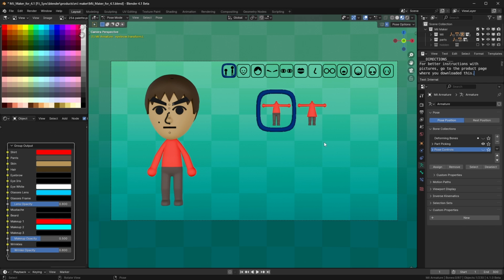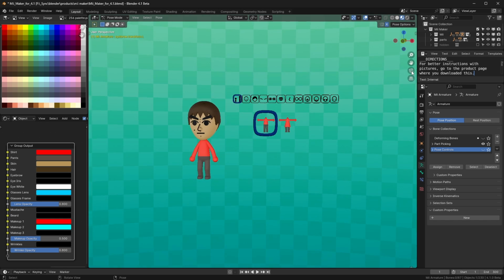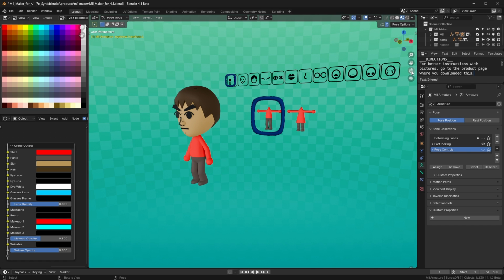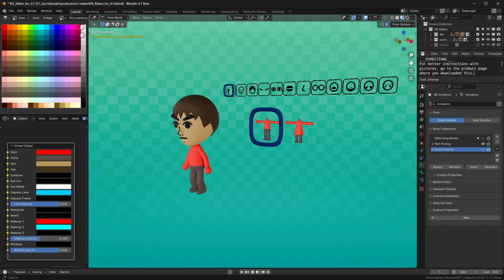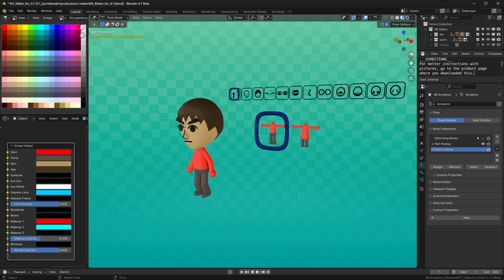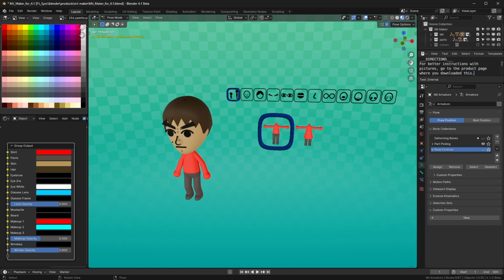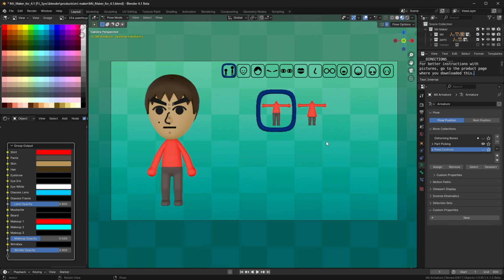If you don't have a number pad, then you can use this camera icon over here, and it just toggles, so you can just press that to go in and out of the camera. We also have all these other options here. If you don't have a middle mouse button or whatever, you can navigate with all of these options on the side. But I mostly want to draw attention to the camera right here, so you can go in and out.